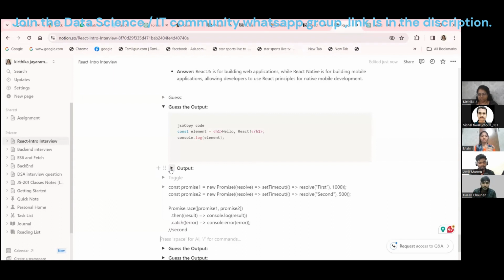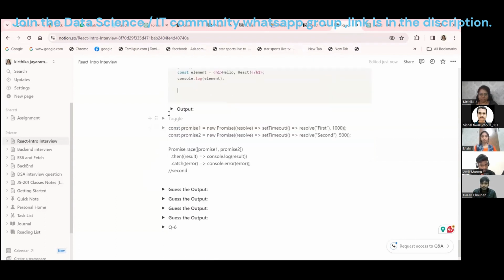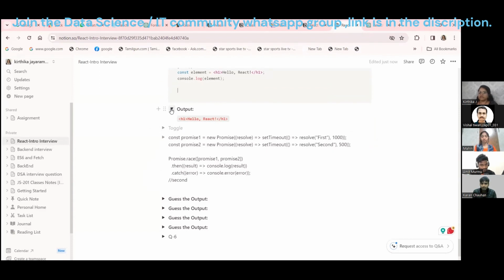So this is my answer. It will give us the h1 tag with hello react. Okay, your answer is right. Along with the h1 tag, hello react will be the answer.